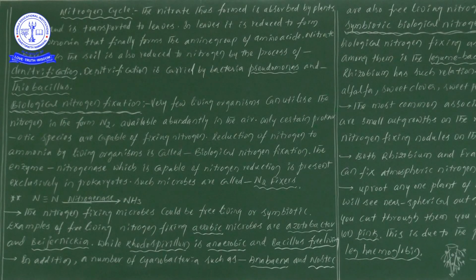Students, now in this video, we are continuing the information on the nitrogen cycle. In the previous video we have also given half of the information, most of the information. So now, as a continuation of the previous video, you try to watch this video. Now nitrate, in the previous video we saw what it is.